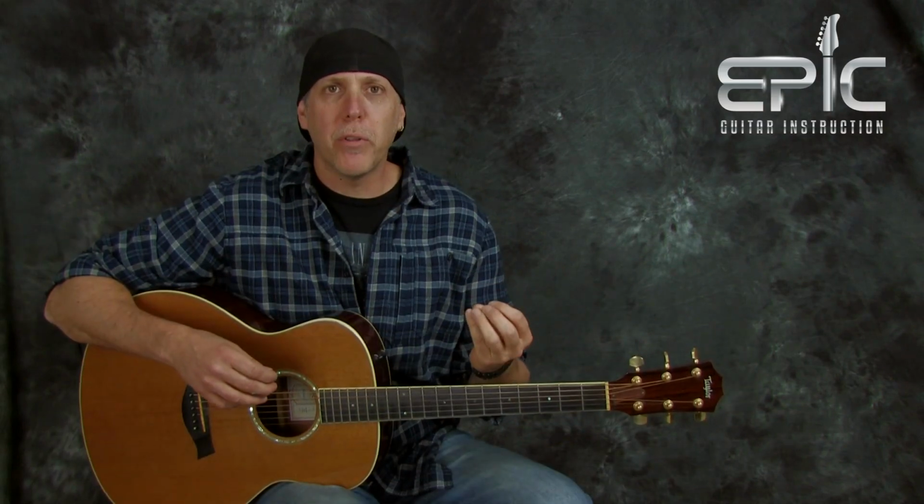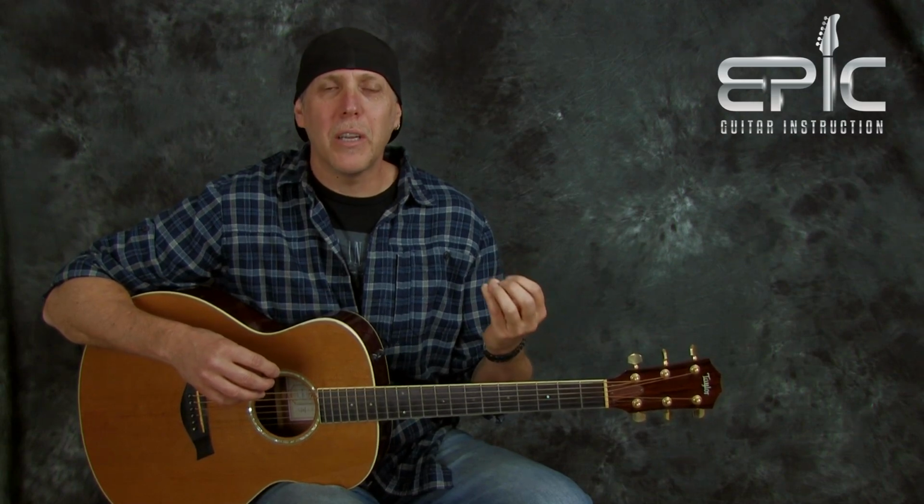Now the shape for this, much like our power chords, is gonna stay the same as we move this around. That's what's great about these movable chords, right? So we really have to concentrate on that, getting that fret hand fingers in that proper position.